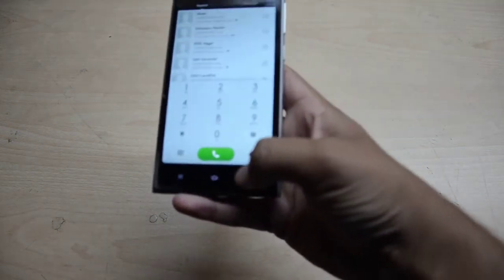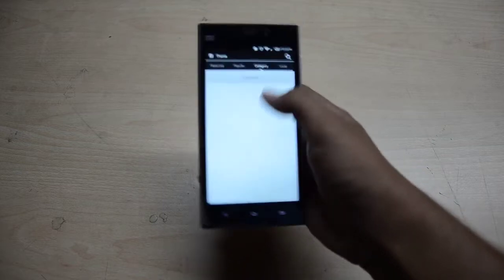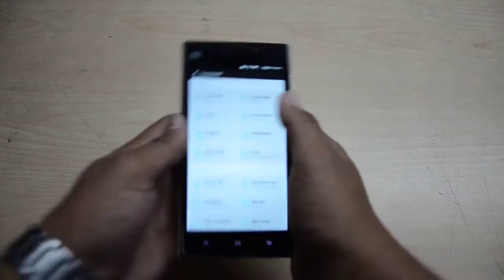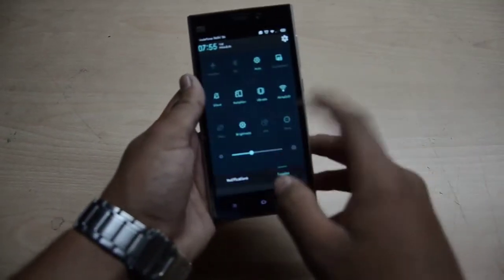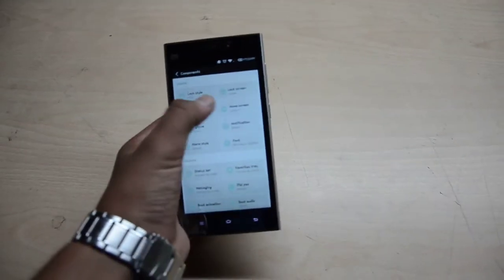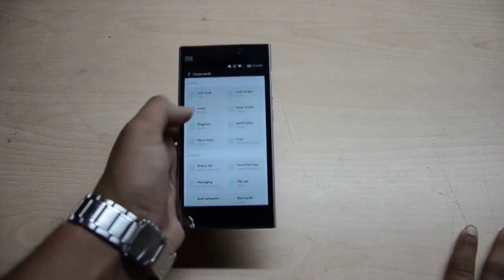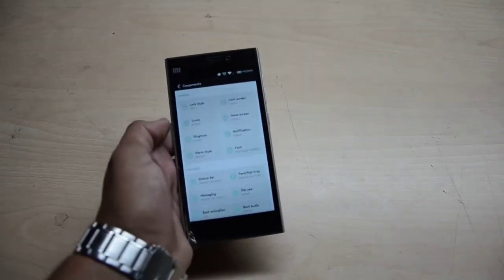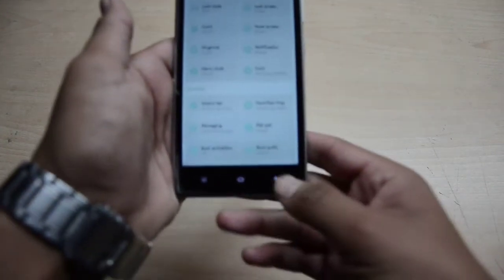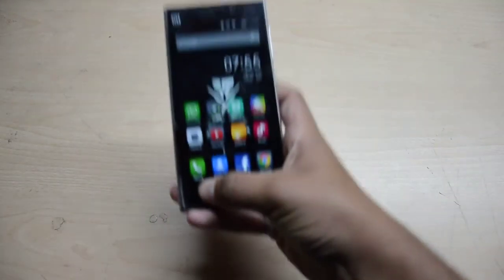The dialer is quite customizable. If we go into the themes and we go into category components, we can see that most things of this device are customizable. As you can see, the lock screen, the lock screen style, the icon pack, the home screens, ringtones, notifications, alarm style, status bar, favorites tray, messaging, dial pad, boot animation, whatever it is. There are quite a lot of options which you can use to customize your phone.